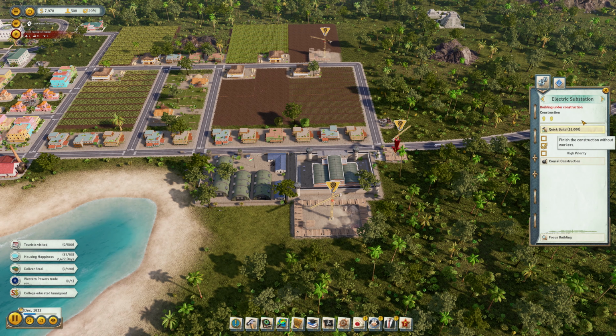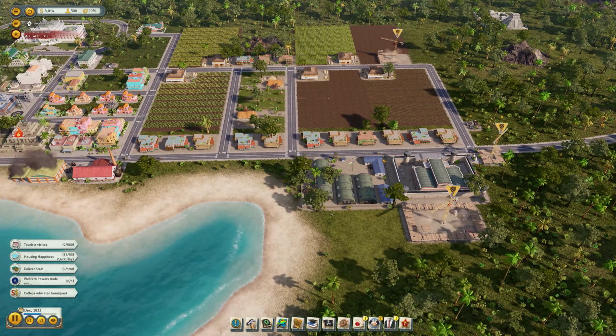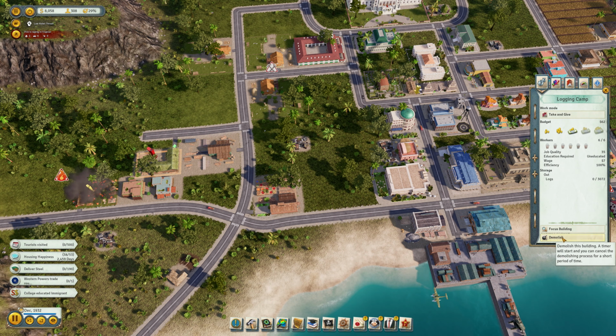How much is it to complete this real quick? Ooh, too much. Too much. $8,000 left. Let's see. This ranch right here has to go. I'm going to go ahead and demolish the ranch. And I'm going to demolish this tree camp right here, too.